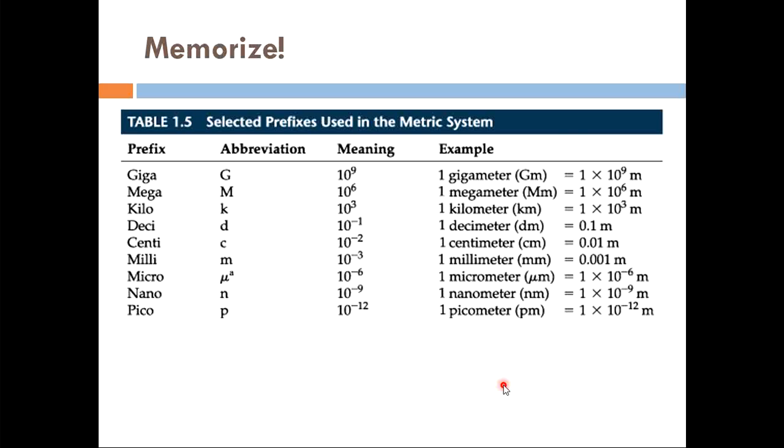And make sure that you are also familiar with the abbreviations. If you see cm, then you know that it's centimeters. If you see pm, then you know it's picometer. If it was liters, then it would be a capital L. If it was grams, then it would be a lowercase g. And if it was moles, then it would be mol.